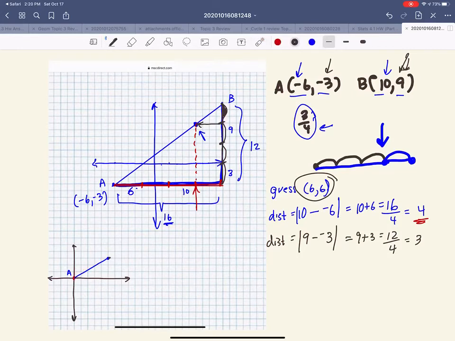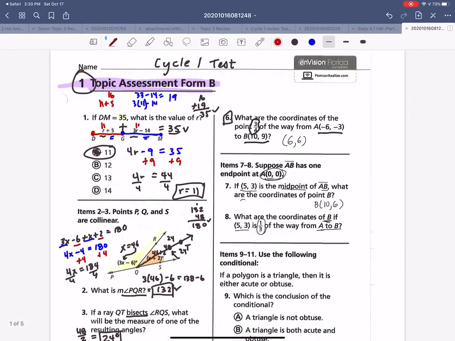So I think we got this, though. We went over 5 up 1, over 5 up 1. We just want to go over 5 up 1 more, and that would be the coordinate. This would be the location that's a third of the way there with 2 left to go. So that coordinate would be not 1, 2, but 3 fives. So the coordinate 15, and then 3, 6, 9. (15, 9) would be the coordinate B if it was a third of the way there.